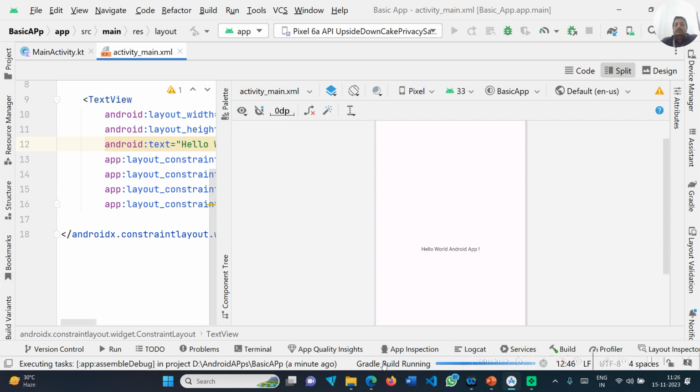See, this Gradle is friendly. That means it compiles all your code without any errors. Once there are no errors, the Gradle will build successfully. The message will appear here.